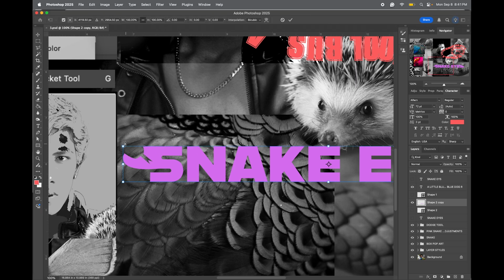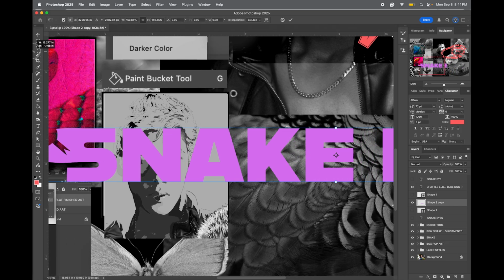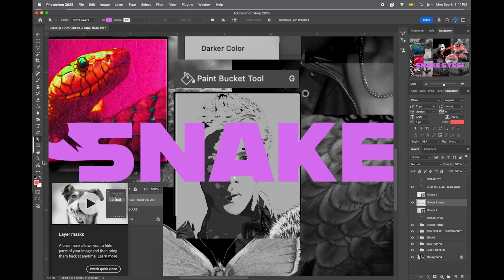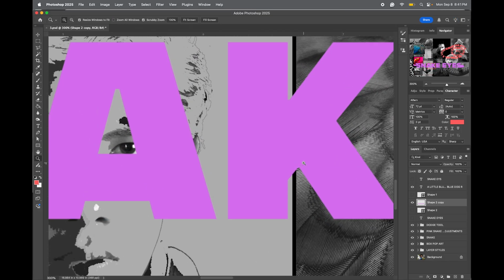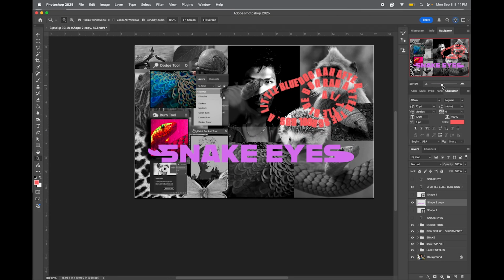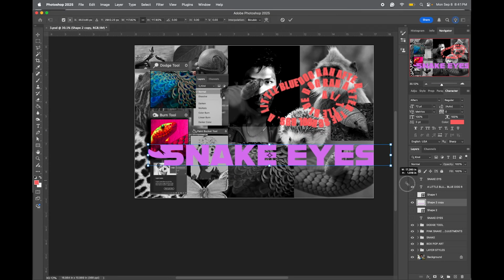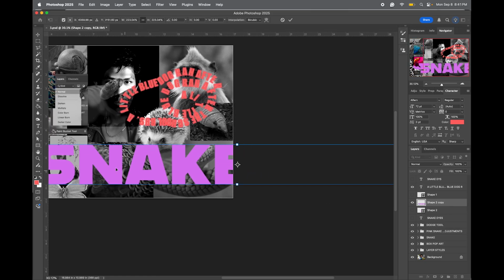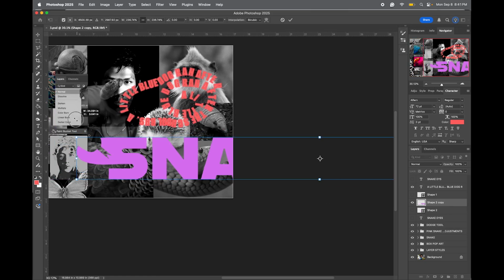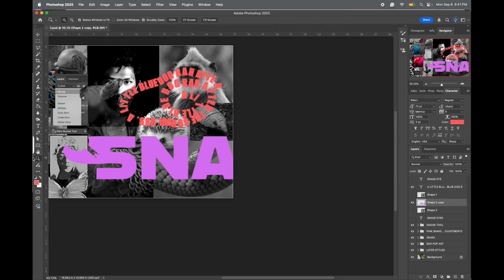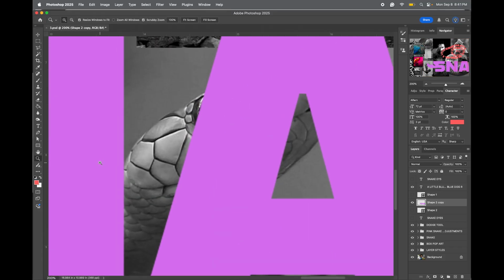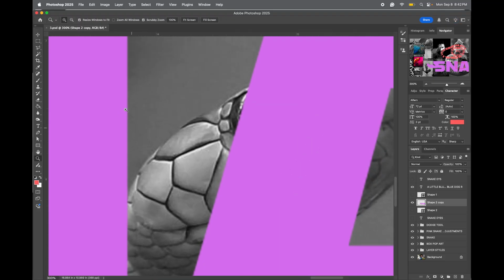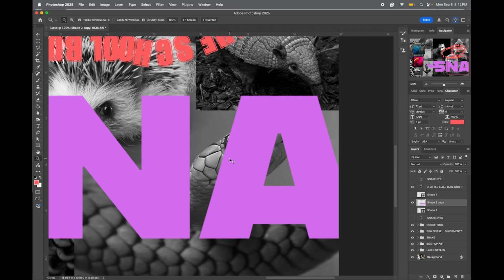So if I do Command T, I scale it larger, I hit return, and then I double click my magnifying glass and zoom in to 300%. Let's make it even larger. Command T, let's make it even larger. Let's say I need it for a billboard or something, so I want to make it large. And then I'm going to come in here, double click, 300%. You can see the edges are starting to get blurry. And that is because it's an image and it's not meant to be scaled.